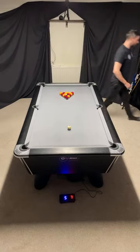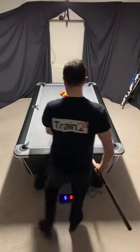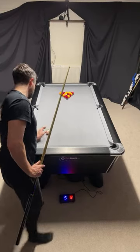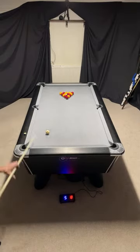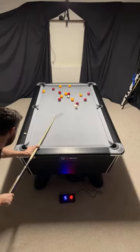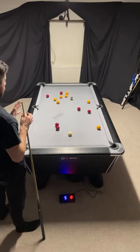Okay, what are we on? 5 and 8. Ugh. Started off quite well, had three clearances in a row earlier. Gone downhill since. Right, so just don't tie up any balls. Don't go next to that yellow.